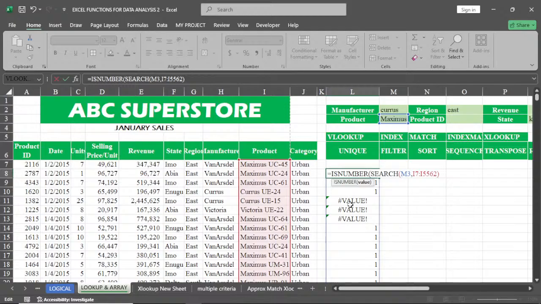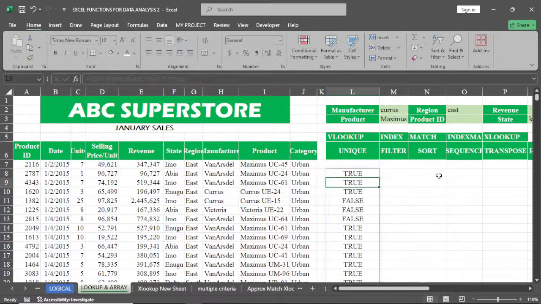So to turn these error values to either true or false, the 1 will be true, and these error values become false. So I will come over to that place to close the parenthesis. Follow me gradually, please. Close the parenthesis and then hit enter. Now you see that automatically this is done.